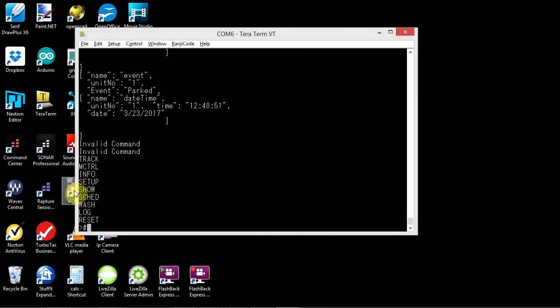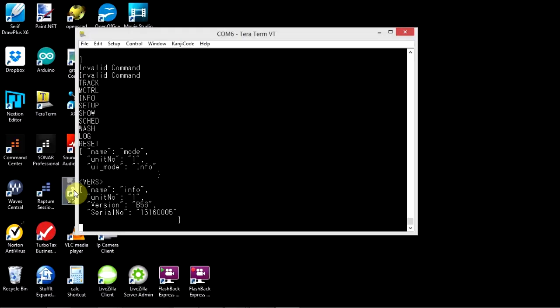So one other thing worth mentioning is the ability to address multiple units or different units. As we've seen in our JSON data header, each unit is assigned a unit number, and so we've been issuing generic commands without specifying a unit number.